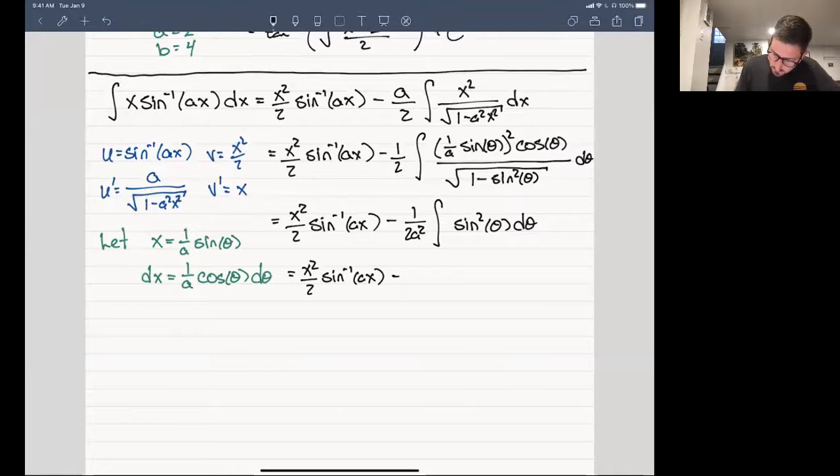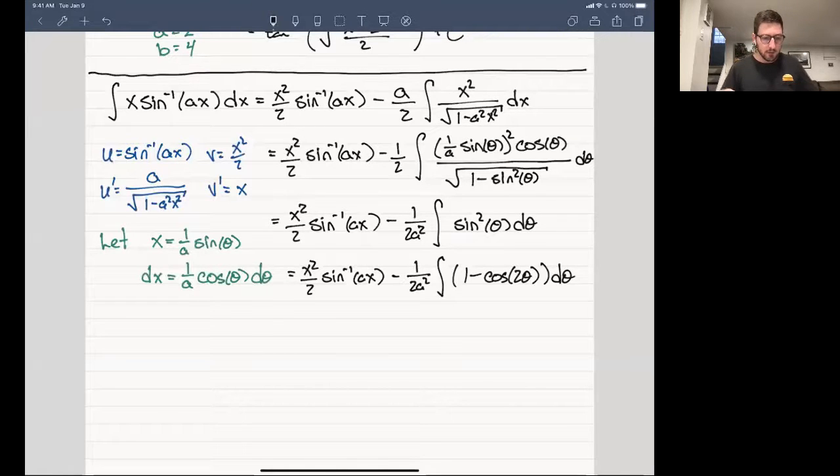So now we get 1 over 2a squared. The integral, now we use the double angle formula, which gives us that sine squared is equal to 1/2 times 1 minus cos of 2 theta, d theta. And there's a 1/2 that comes with this, which should be out front right here. So I will put it in front of the a squared. So I get 1 over 4a squared here now. And now I'm in the realm where I can do this integral in a relatively straightforward manner.